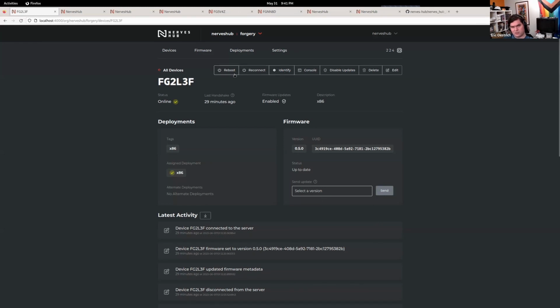Because these three, I think I added as API actions. So, reconnect, identify, and console, maybe, I don't know, whatever it is. But adding this as another one. So at that point, the firmware update is entirely on you. So you can really do whatever you want at that point.